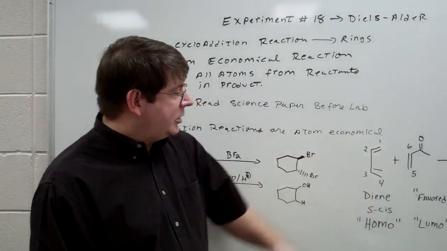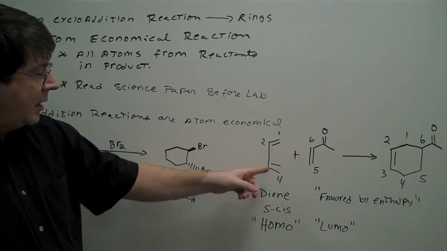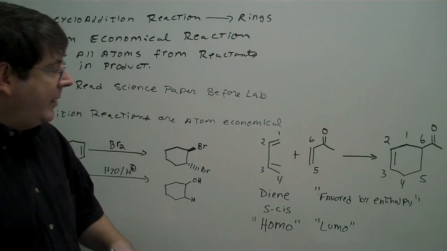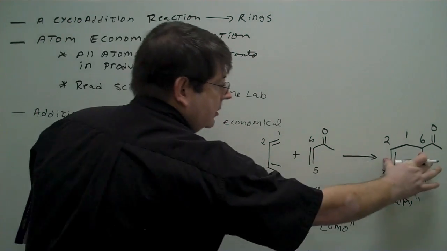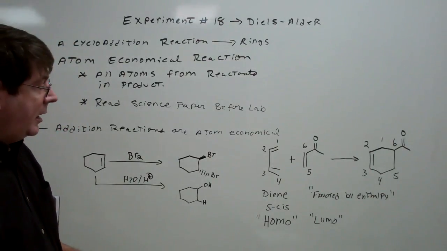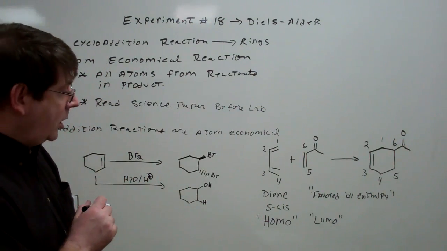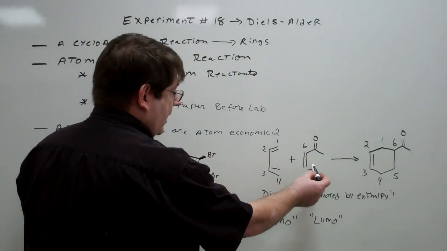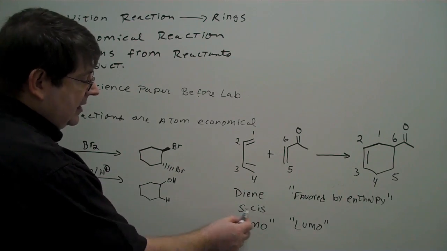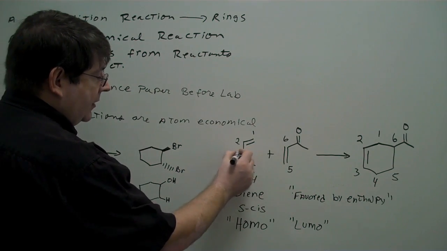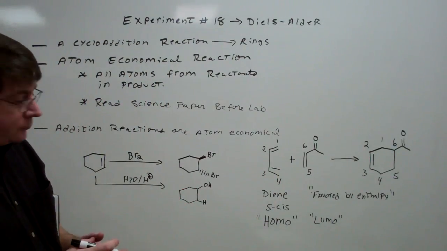Likewise, with the Diels-Alder reaction, it's also an atom-economical reaction because we've got a diene. We've got an alkene here, which is the alpha-beta unsaturated ketone, and all of the atoms from these two components end up in our product very nicely. Let's talk a little bit about how the Diels-Alder reaction actually works. You have to have a diene and an alkene, also known as a dienophile. The diene has to be in the S-cis conformation, meaning that around this sigma bond, that's where the S comes from, the two groups are cis to one another.